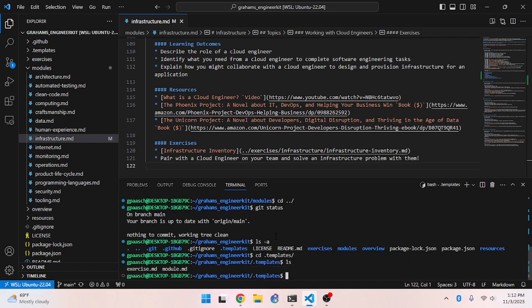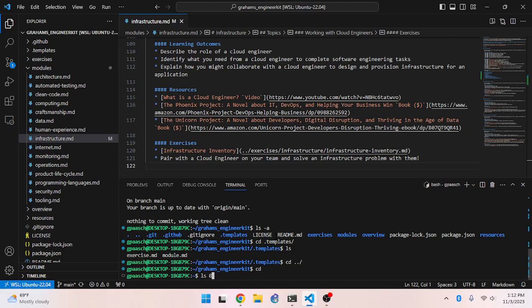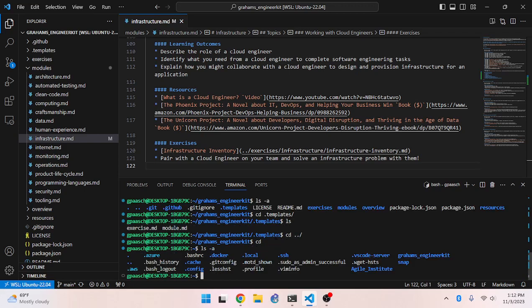VS Code settings up on GitHub. There should be some kind of settings files that I can put on GitHub, and then anywhere I'm working in the world, on any device, I can just do a git clone and pull down my settings.